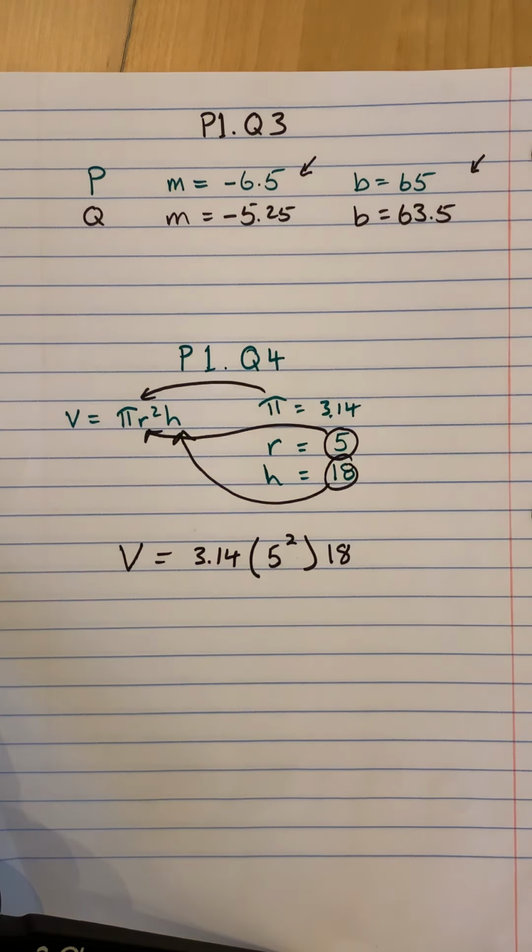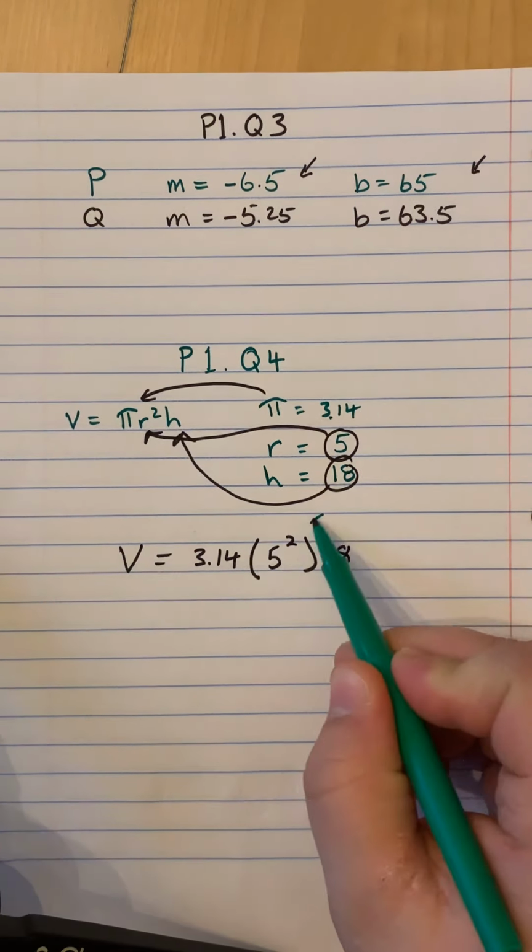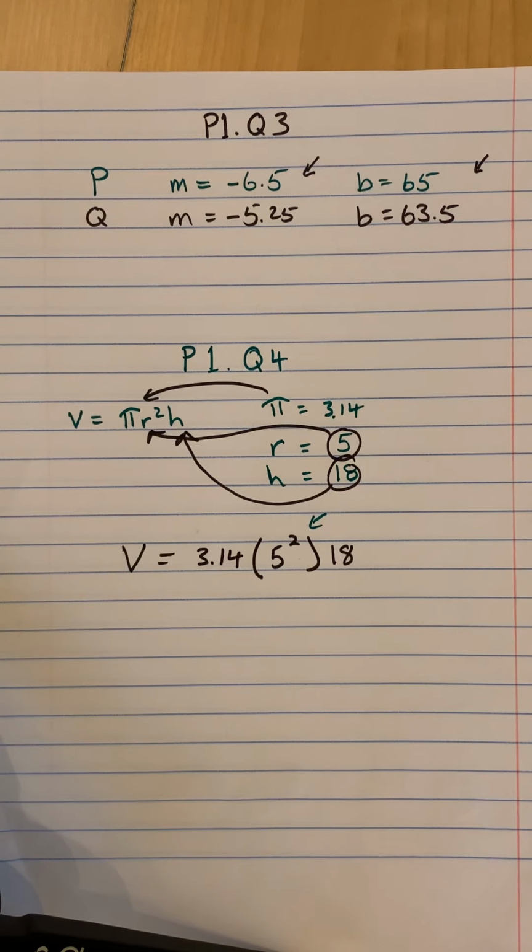And use your calculator to solve that at home. Don't forget that if you have a phone with a calculator, if you turn that phone sideways, there'll be other options such as a squared button that will be available to you. So hopefully that helps. Remember just to find out what you need and substitute that into the formula. Hope that helps. Have a great time answering questions 3 and 4.